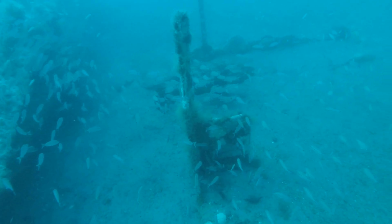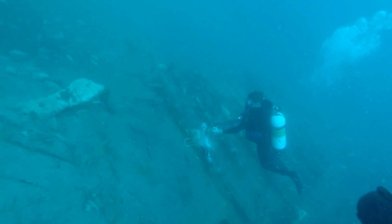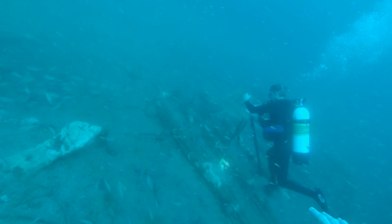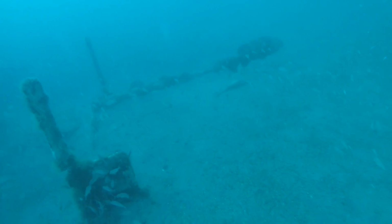It was pretty cool though, when we were spearing at this tug, we were about 15 miles out, and all of a sudden I see this big Goliath Grouper. I don't know, he looked about 300-ish pounds, maybe 400, I can't tell, but he was huge. So we actually swam out, and then we saw him swim back in later. It was pretty cool.